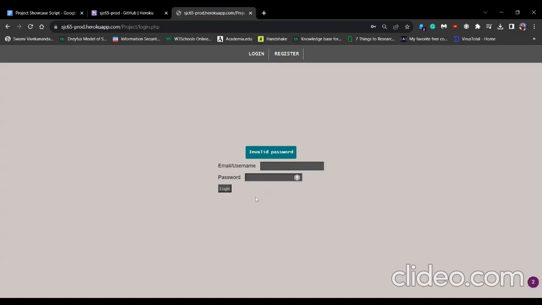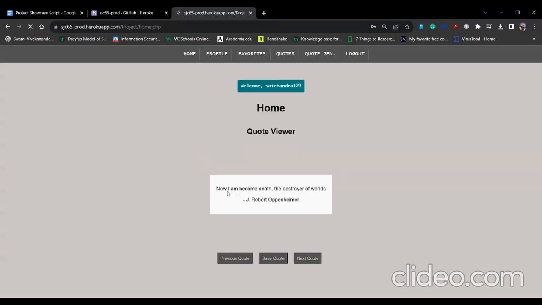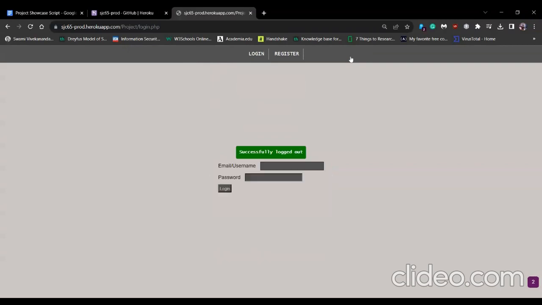It'll say invalid password because that's not the password associated with the account. Now I'll be actually logging into the account, and I'll be showing that you can either log in with the email or the username. Okay, you can log in with that, and I'll show that you can log in with the username as well.